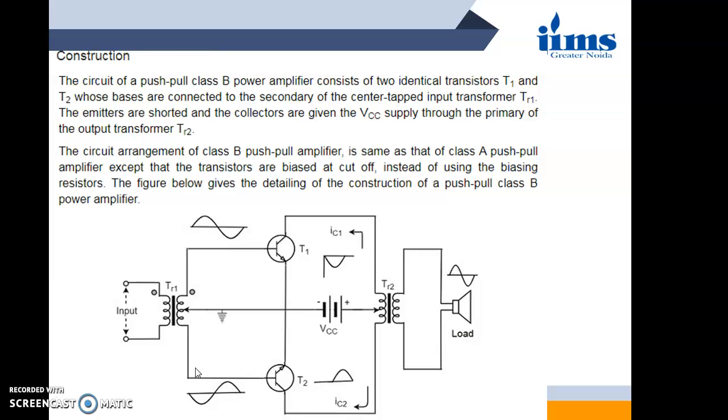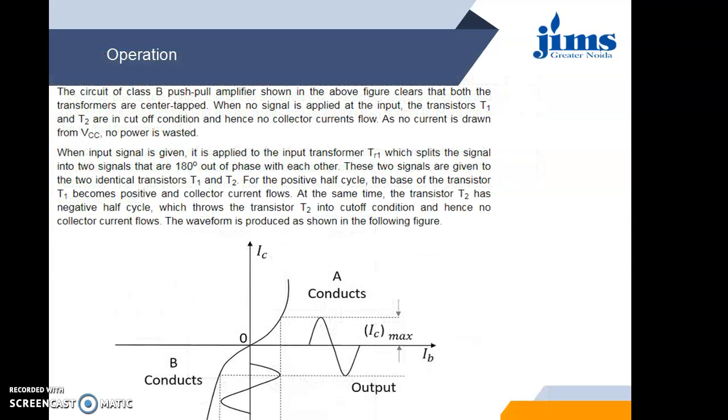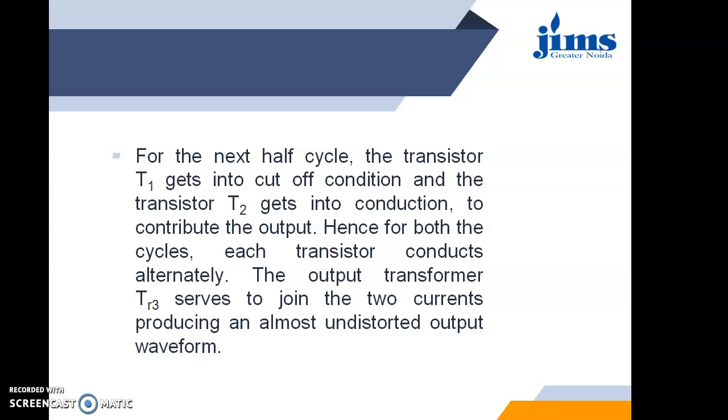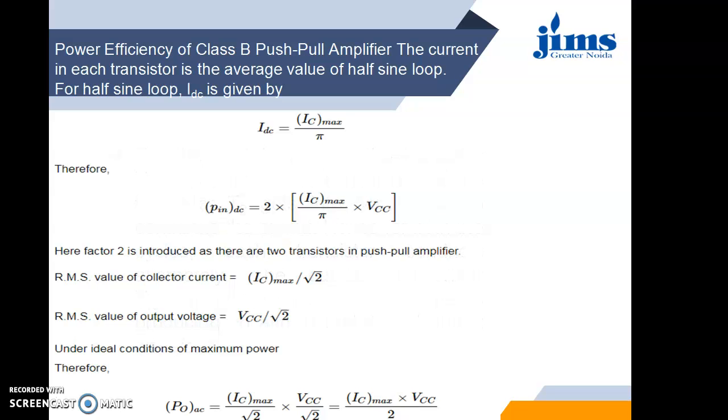So we are having both the benefits: we are using a Class B power amplifier which offers an efficiency of 78.5%, and along with that, we get the full cycle at the output. This is how the two transistors conduct. Transistor 1 shows conduction A, and transistor 2 shows conduction B. Since the two transistors cannot be ideally matched, there is a time gap between the conductions of T1 and T2, which gives rise to a specific kind of distortion called crossover distortion.